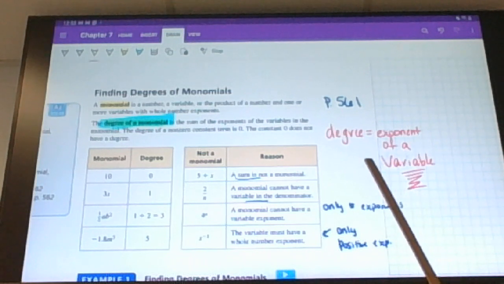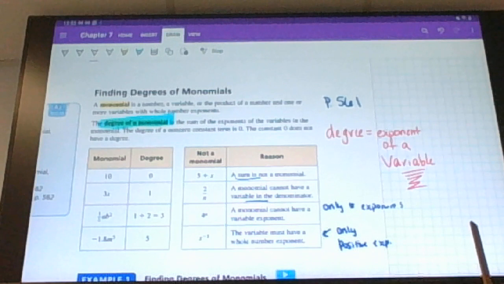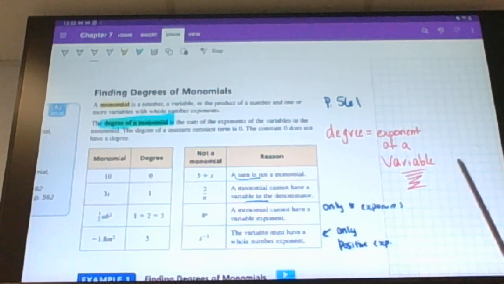Did you guys write this down on your page 561? Write this little tip down, on your paper, either your bell work or your textbook. Either way, write it down because I did this with fifth period, and then in 30 minutes when we did the assignment, they're like, "What's a degree?" So I'm telling you what to write, so it's going to help you the most. You guys have the advantage because I've already heard questions from other people, so I already know what your questions are. It's a real advantage.